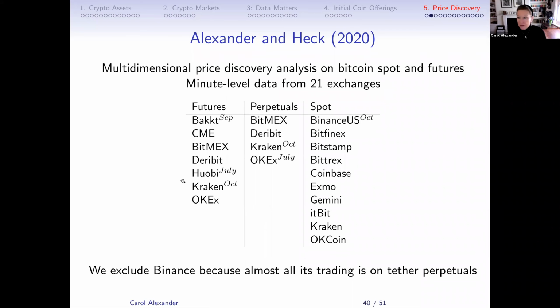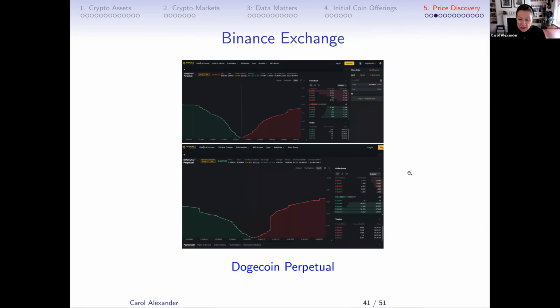Huobi and OKEX are both moving around. You know, one day they're in the Seychelles, the next time they're in Malta. Very difficult to know where these exchanges are located. And no doubt US investors or speculators are trading on them. But obviously Coinbase, Bitstamp, Gemini, Itbit, Kraken, not Bitfinex, that's a wash trading exchange. But most of these are okay for US investors, but not the big Binance Perpetual. We're not going to look at that.